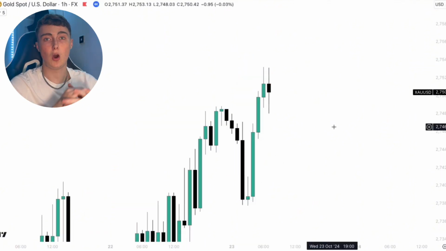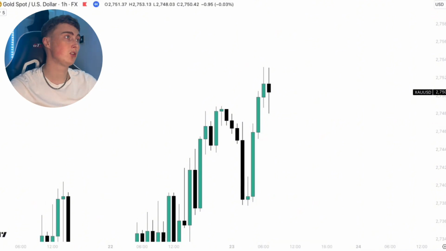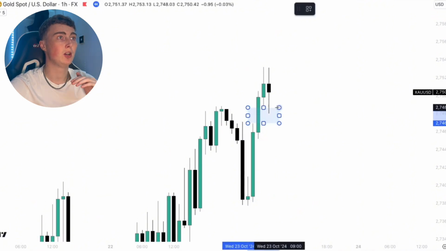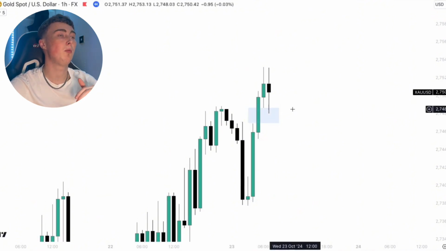Now, like I said, not only do these daily cycle frameworks tell me what session lows are going to hold, what session lows are going to get taken out, how the sessions are going to play out and in what order, but they also tell me exactly what time I should be taking profits on my trades. So I've got another example here. It's a completely different daily cycle framework, but that's not the important part. The important part is the timing of the exit, which I'm going to show you.